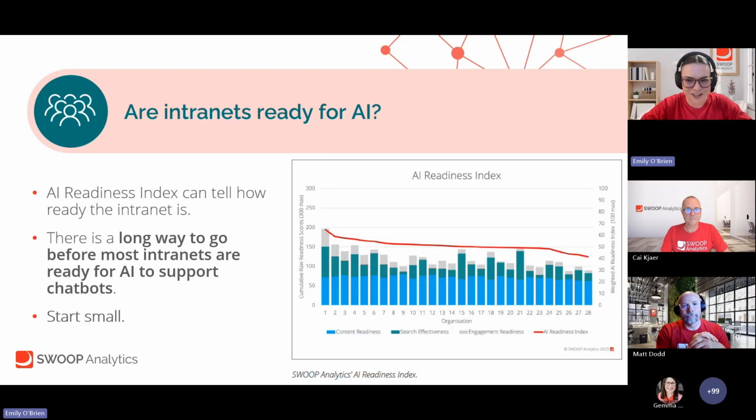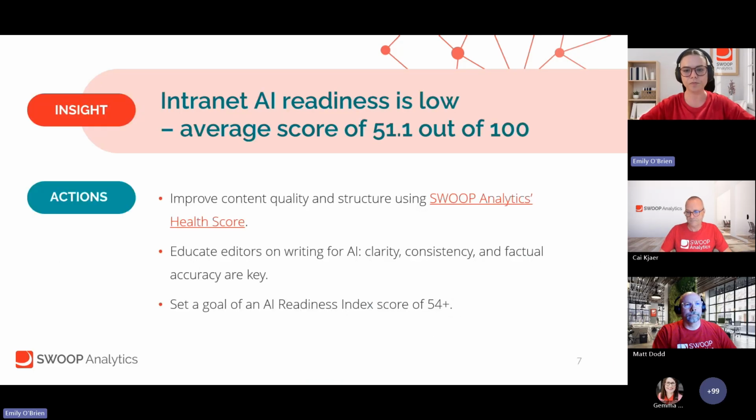With employees turning to chatbots instead of traditional search, and organisations experimenting with intranet chatbots, as we can see from the poll results, if these bots give bad advice or outdated answers, then trust in the intranet, and by flow-on effect in other digital tools you might be using more broadly, starts to erode. So in terms of the practical ways we would suggest measuring and improving this over time, it's by focusing on content quality and structure.